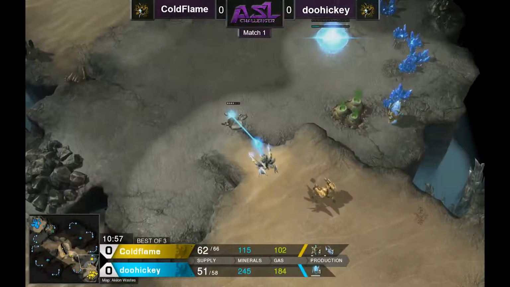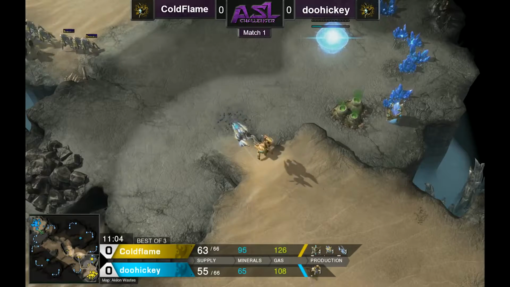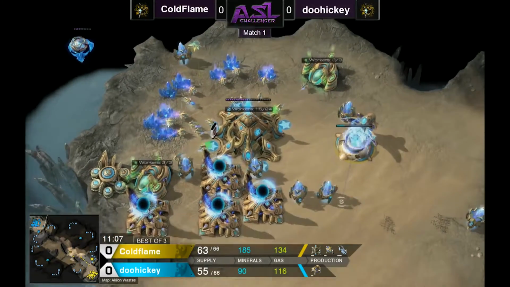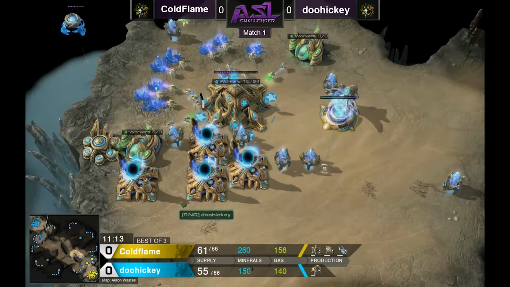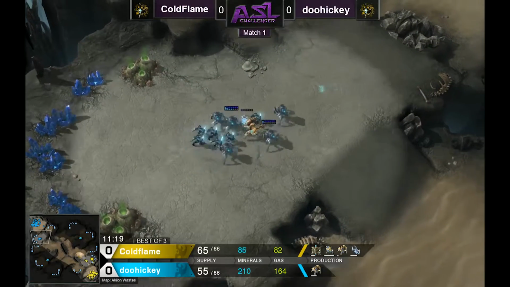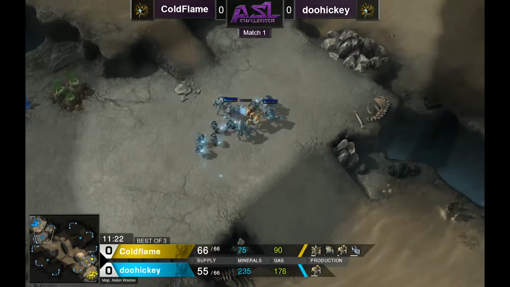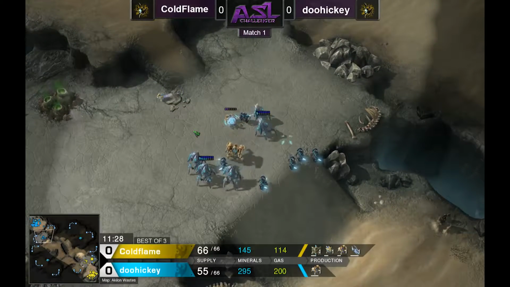Of course, the defender's advantage in PvP really comes with the power units, with those Immortals. And Doohickey has an Immortal, and Cold Flame, whilst he does have one, it's just sort of arriving at his natural. So Doohickey pushing out now, if Cold Flame had still been there, he would have been facing a force with an Immortal in it. And that's a scary force. Right. Any time in the game, really. Yeah. Especially when your force is mainly made up of Stalkers.